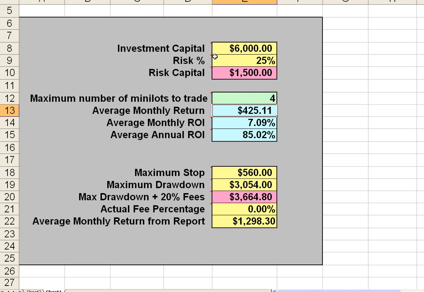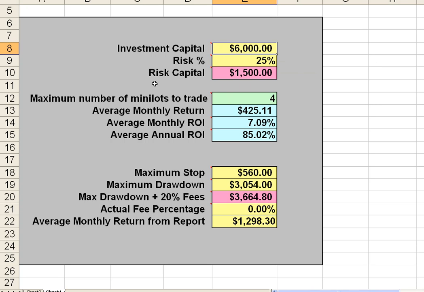On all of these yellow cells, these are values that the user or trader can define or enter based on the system they want to trade. For the inside investor, the accredited investor trading multiple systems, we may want to do something similar to this but a little more complex. But for this, I'm just going to make this available for the floor trader, the person who just wants to do their own thing and get started. I just want to give them a guidepost on how they can utilize this tool to keep them a little bit safer.